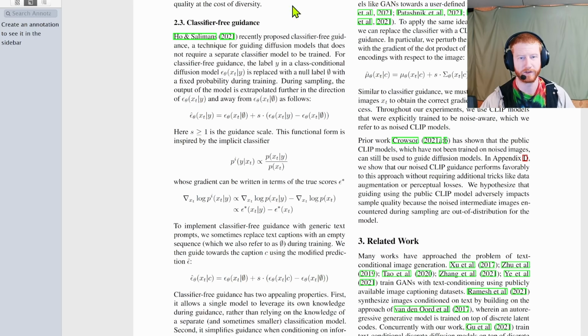Right, so if I was to draw this on a graph, I think this drawing tool works. Nope. Okay, don't worry about it. If we imagine a graph, we're moving from the point that's the no caption prediction to the point that's the prediction with the caption, and then even further in that direction, right? But we're doing this on the model's prediction, so all of these different multi-dimensional outputs, and we're moving further in that direction, maybe twice as far or three times as far, right?